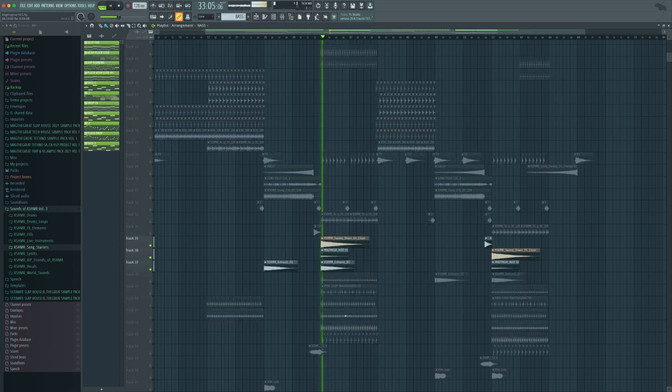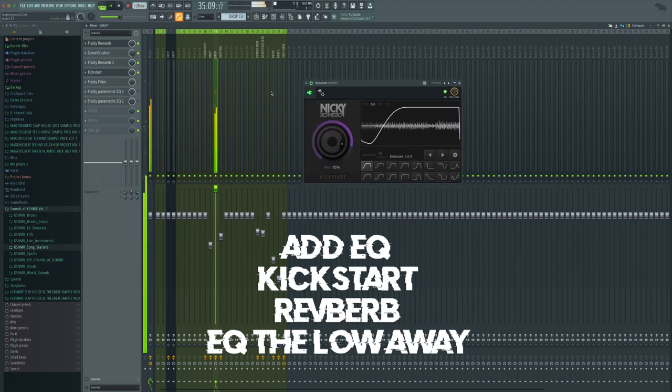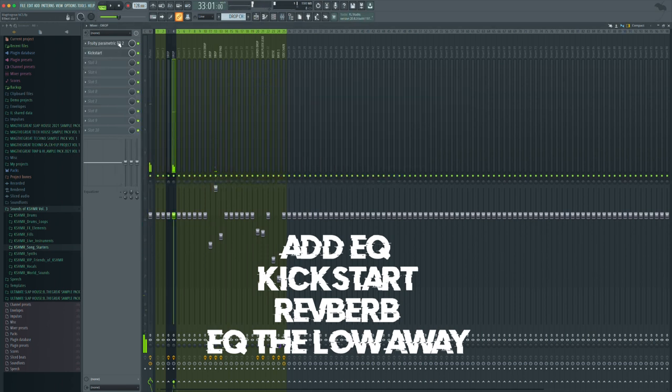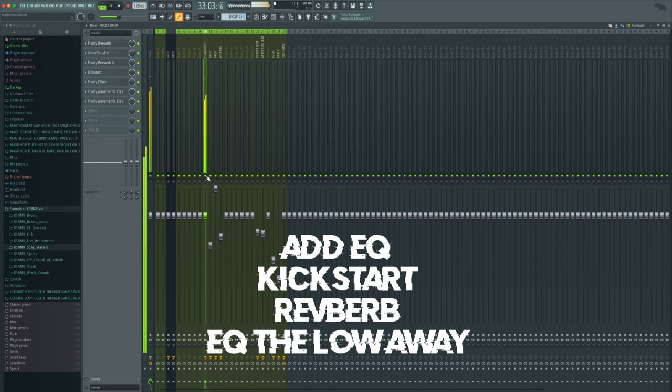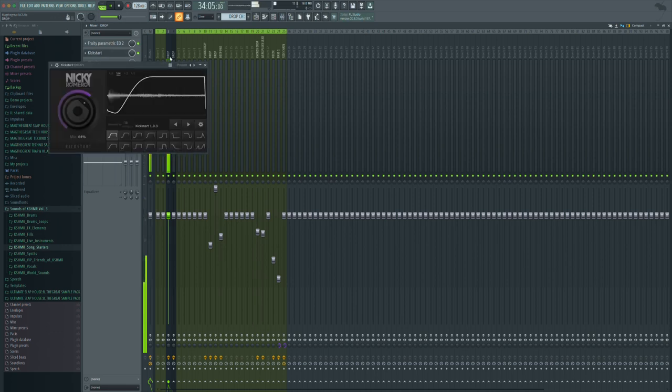We have some effects. Put reverb, sidechain, and equalizer. Then we have the plug, simple with just the sidechain and the equalizer. Just copy the effect, bit crusher, reverb, sidechain, you know it. Equalizer, kickstart.